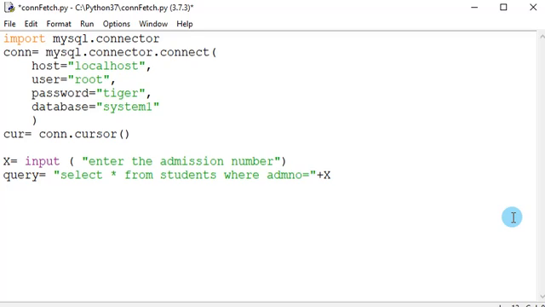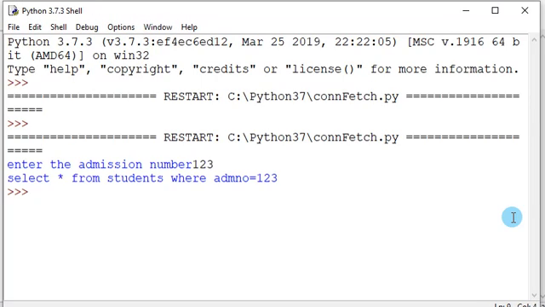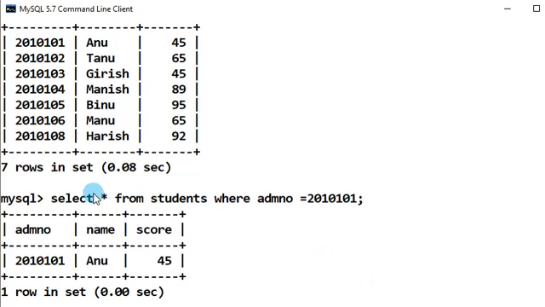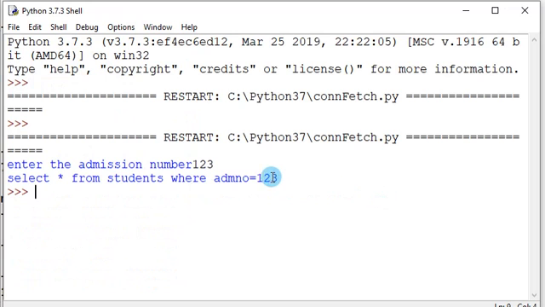But it's an honest suggestion from my side that before you execute the query, simply print the query and see whether it's perfect or not. Okay. So print query, save the work and execute. Fine. So you can see select star from students where admission number is equal to 123, and that's the perfect query which I'm going to use in SQL. Select star from students where admission number equal to whatever admission number I have inputted, that comes over here. So both the things are concatenated. Fine. Now I can execute it with confidence.